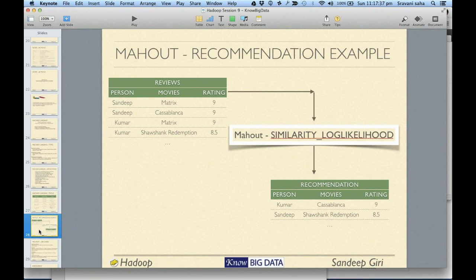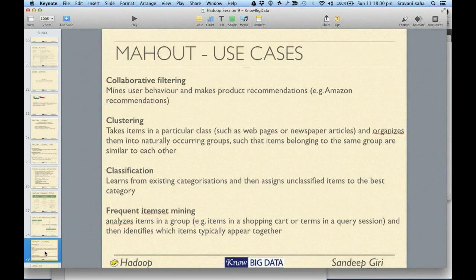Neither do we have the attributes of Sandeep and Kumar in this example, nor the details about these movies, like who their directors are or when the movie was launched. We don't have that information. All we have is this. So can we generate the recommendation for these users just based on this?